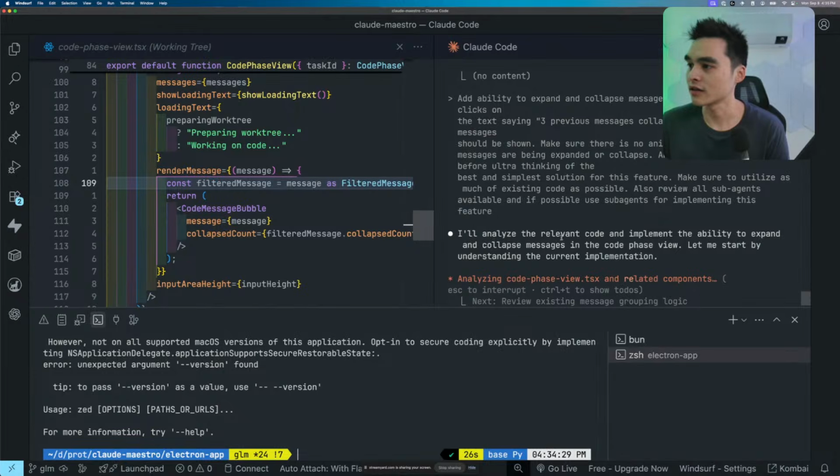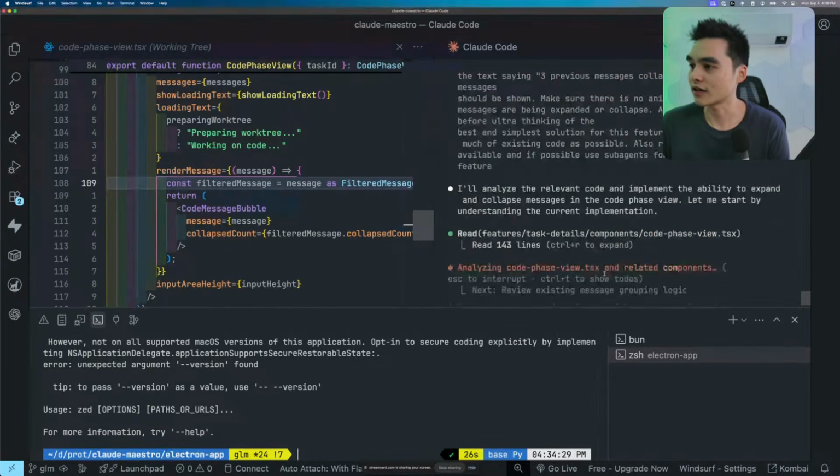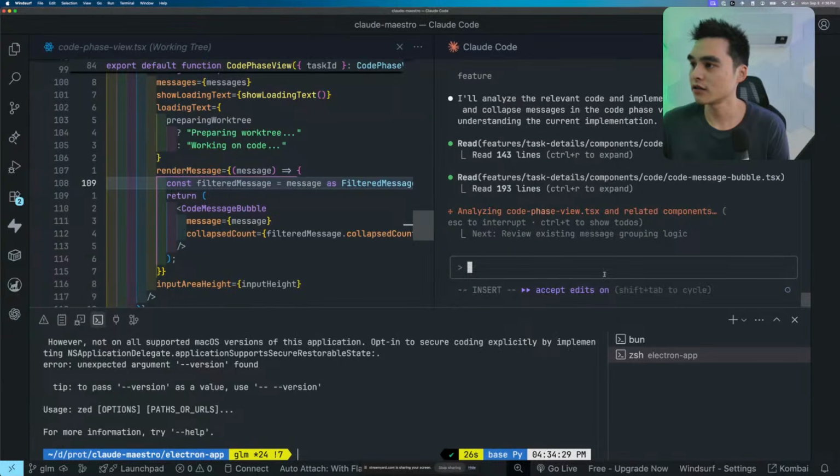Okay, I'll analyze relevant code and implementability. Okay, let's start by understanding the current implementation. It's not going to use sub-agents, is it?